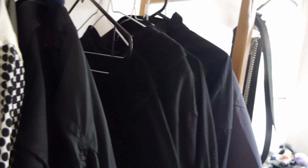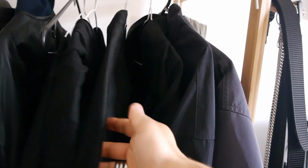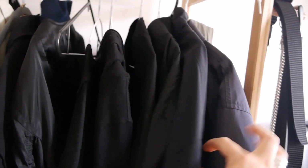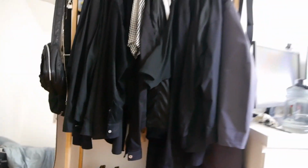And here come the longer clothes. So we've got a ground wire Yohji Yamamoto long wide top, the Julius hooded medieval number. Another new item. This is the Julius long shirt. Here is another new item, and this is the Uniqlo raincoat. So I try and go through these as kind of often as I can.